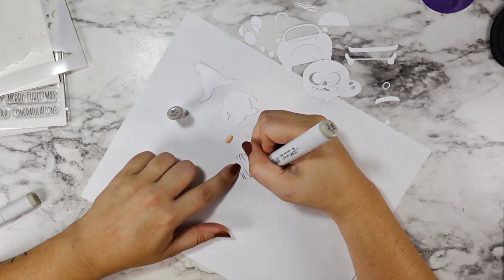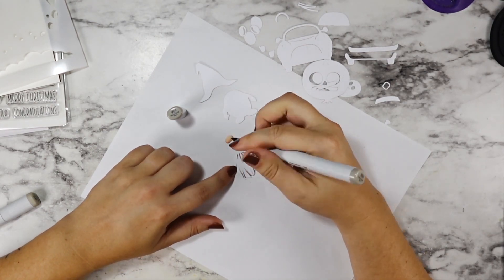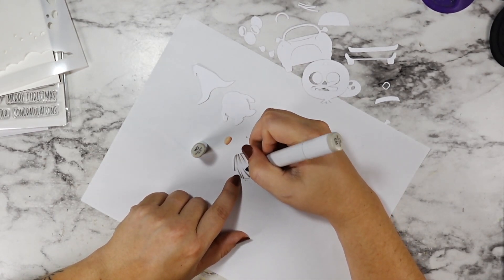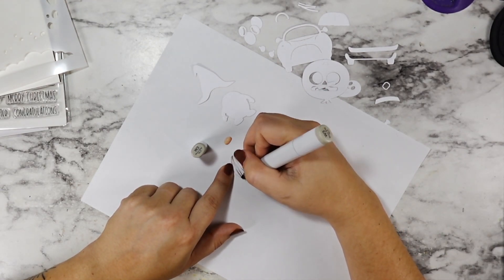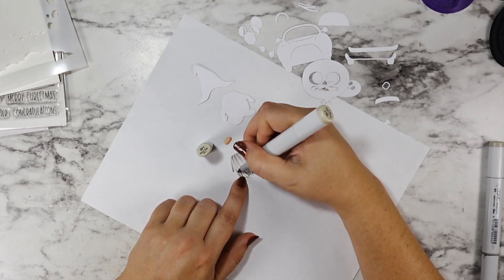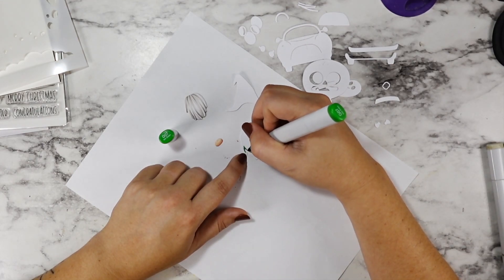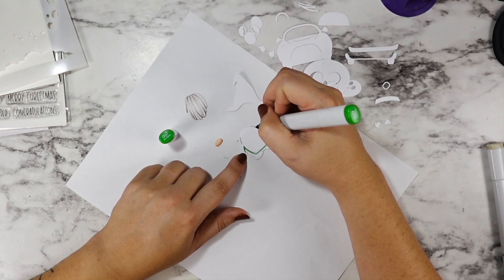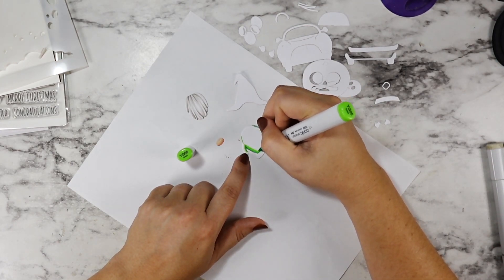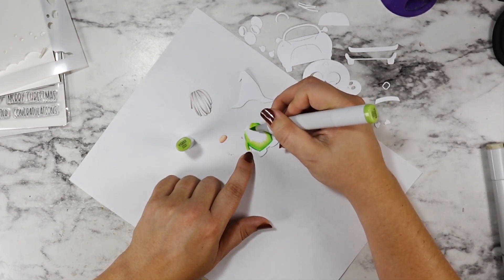I shaded in the gnome's nose with some skin tone colors, and then went in with my warm gray markers and started shading in that beard, kind of using the little flicks of hair at the bottom as a place to start from, pulling color up from there, and then pulling some color down from the top where the beard is going to be tucked under his nose, then going in with even lighter markers to shade all of that out. I personally prefer to Copic color going from darkest to lightest. As I've gotten more comfortable with my markers, I tend to reach for my darkest first to lay in those shadows and then work my way up, blending out my colors from there.